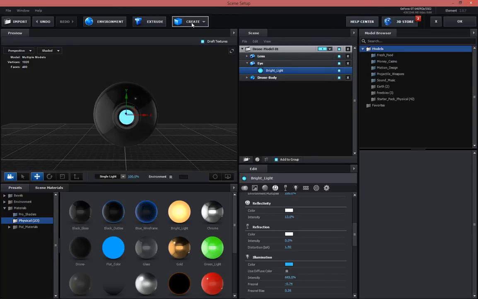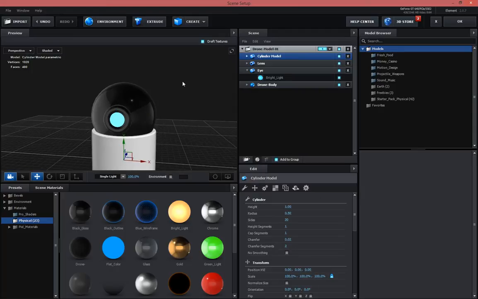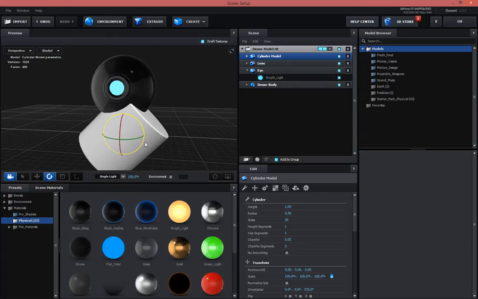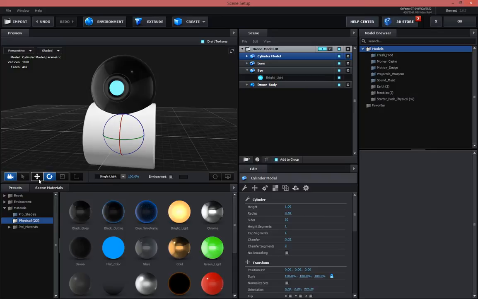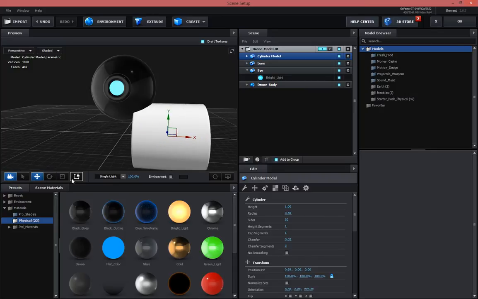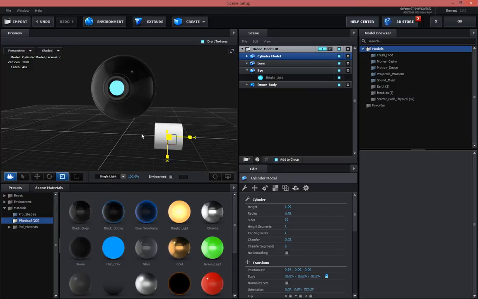So we're going to create another cylinder tube here, and we're going to rotate this to where it is flat just like this. We'll then move this over, and we want to scale this way down, something about like this, I guess. And then I want to scale this in this way.